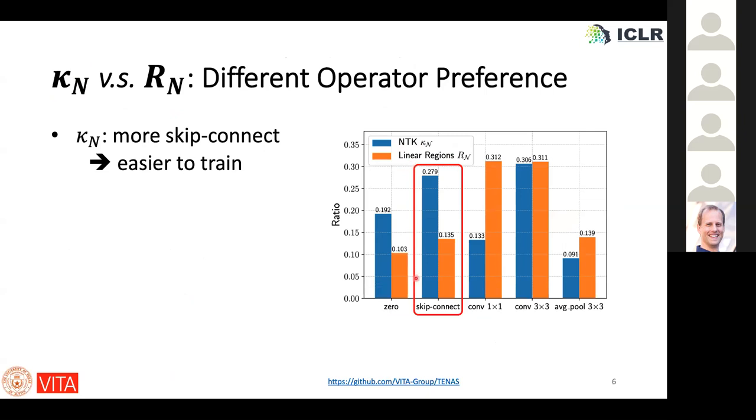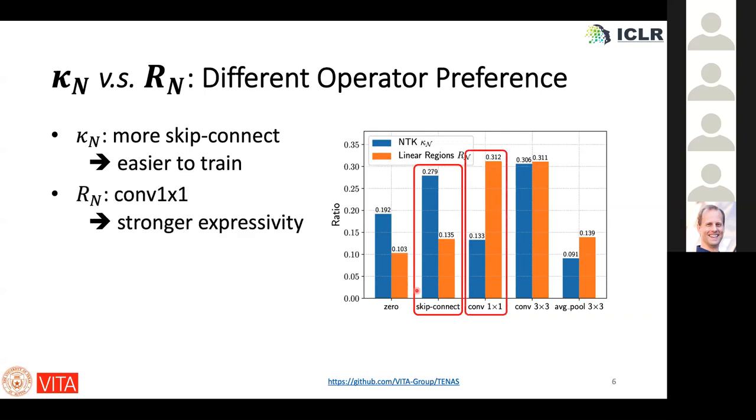We can see that the NTK condition number prefers more skip connections, which we know from the ResNet example: skip connections in the network avoid gradient explosion during training and make training easier. And the linear regions prefer more convolution layers, which have more parameters, and more ReLU layers, which will increase the network's number of linear regions and perhaps the complexity of the functions that can be represented by the networks. So although both have a strong correlation with the network's performance, they are selecting different operators and different architectures. That means we are not duplicating our calculation, but these two metrics are selecting different aspects of the networks in the search space.